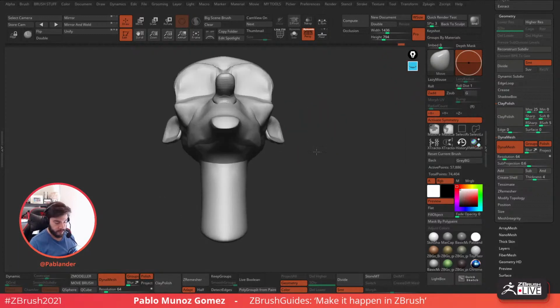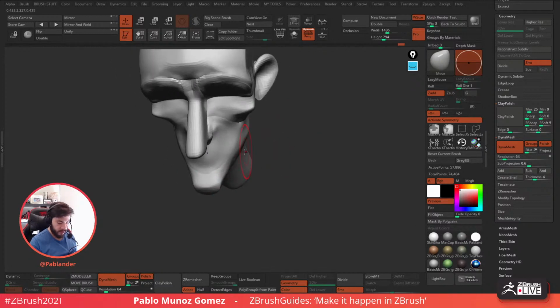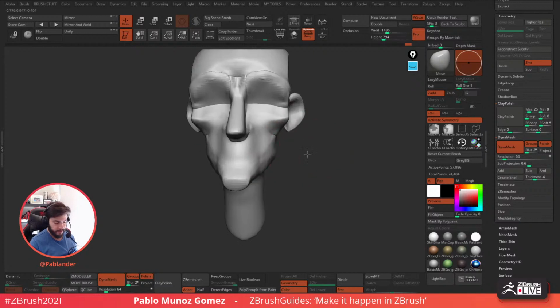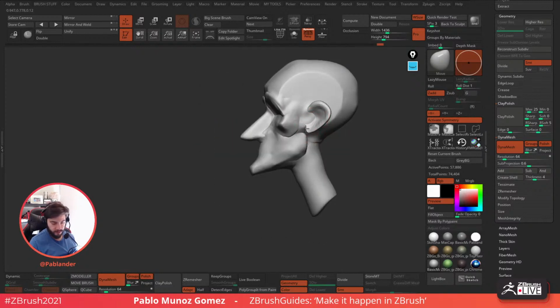Even though it's super stylized, I like to keep it within realistic proportions, I suppose, just to make it more believable.